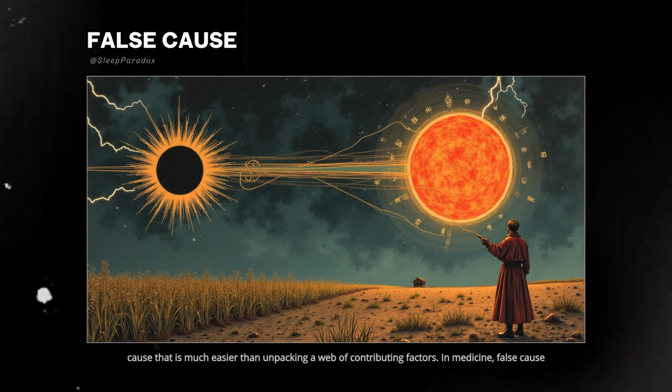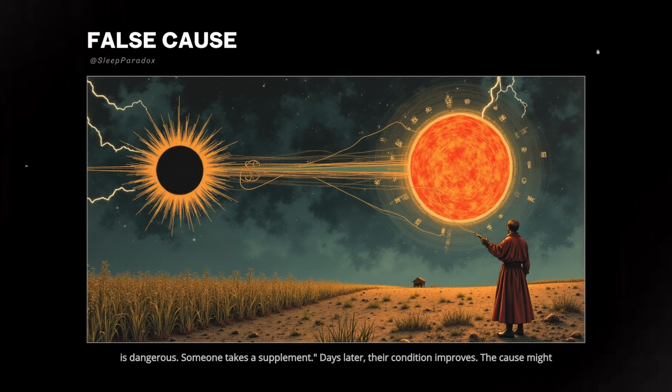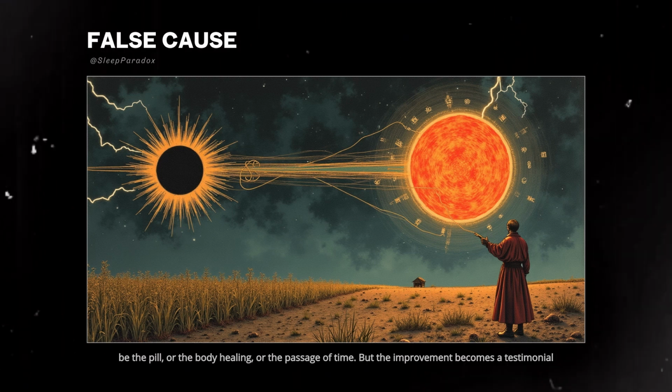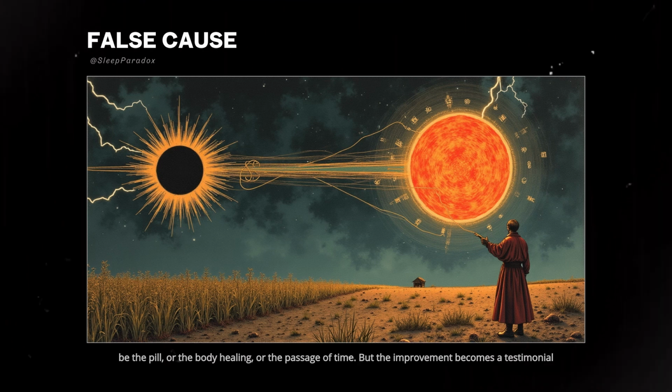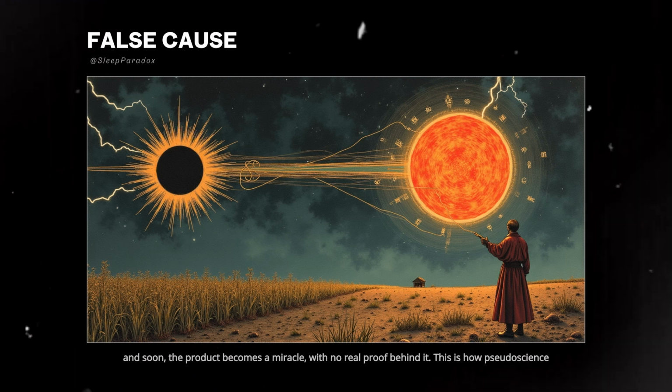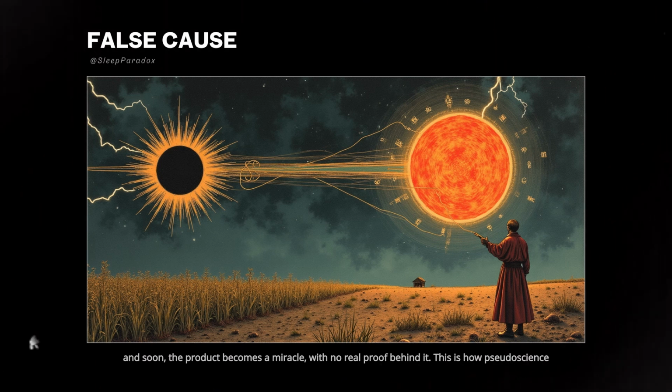In medicine, false cause is dangerous. Someone takes a supplement. Days later, their condition improves. So the cause might be the pill, or the body healing, or the passage of time. But the improvement becomes a testimonial, and soon, the product becomes a miracle, with no real proof behind it.